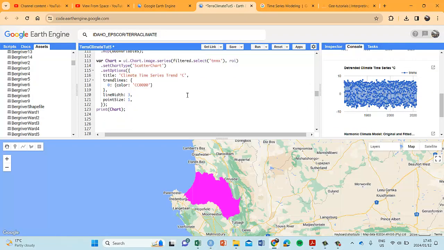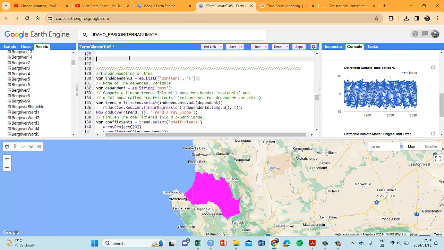So what we do first is continue with the main thrust of the previous pieces of code, in that we have our variable, in this case maximum temperatures, which is our dependent variable, and then we create two independent variables. We create a constant and we create a time variable.